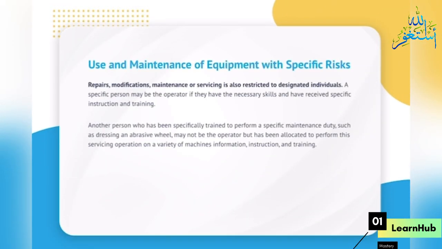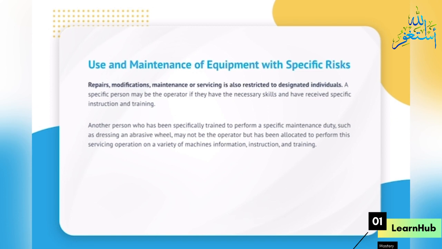Repairs, modifications, maintenance or servicing is also restricted to designated individuals. A specific person may be the operator if they have the necessary skills and have received specific instruction and training. Another person who has been specifically trained to perform a specific maintenance duty, such as dressing an abrasive wheel, may not be the operator but has been allocated to perform this servicing operation on a variety of machines.